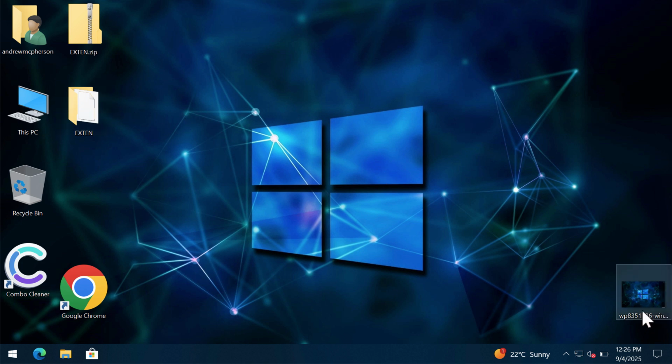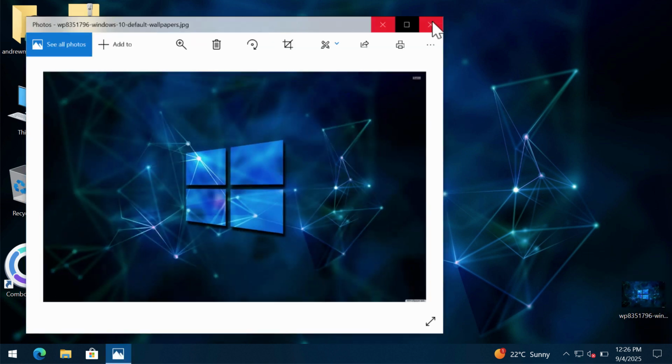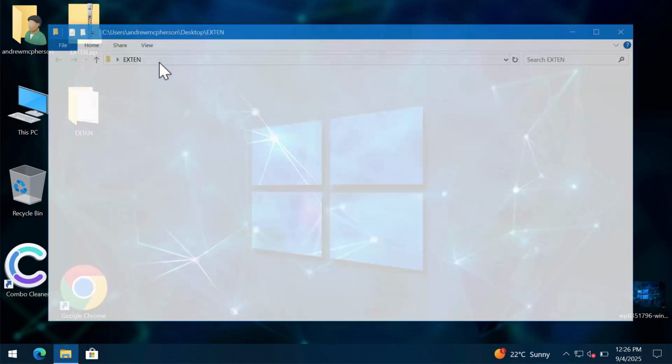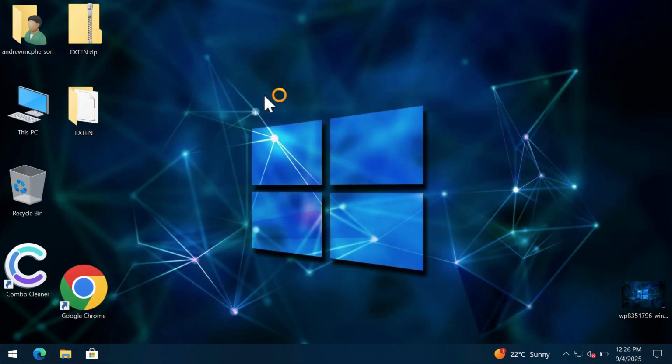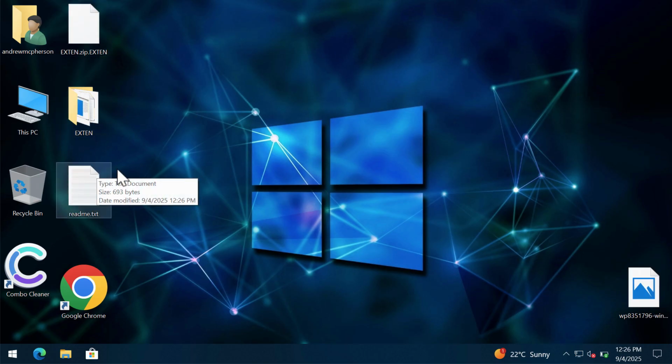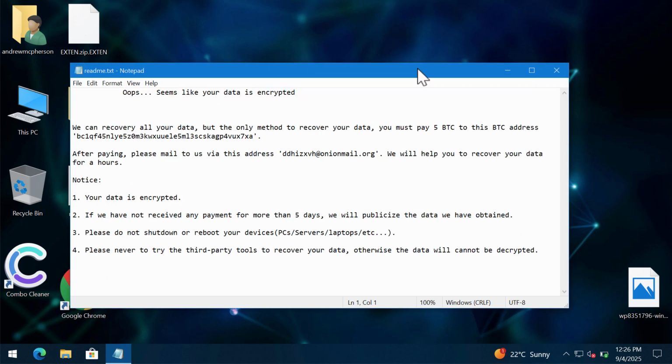Before the ransomware's attack, you're able to open the files without any troubles: pictures, music, Microsoft Office documentation, video files, and other files. But because of certain leaks and vulnerabilities, this EXTEN ransomware may be very easily injected into the computer. So the ransomware then encrypts files and appends this EXTEN extension. It also reveals the ransom note, where it tells the victims to pay a special ransom.